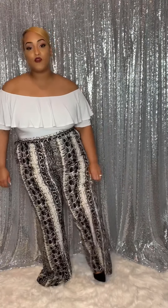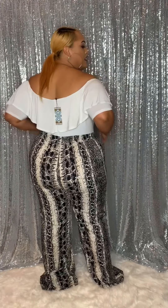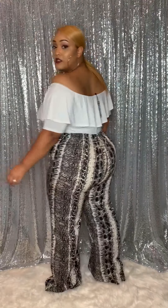Now ladies, look how long these are. I actually have heels on — without heels I'm about 5'8", 5'8½", and these are about 3½ to 4-inch heels — and they still drag the floor, even with them all the way up on my waist. So shorter girls, do not get this. My taller girls, go for it — this is definitely tall girl friendly. I have to figure out what I'm going to do with the legs. They have a bungee in the back, and because my butt is a little bit heavier, it tends to pull down — it's lower in the back than at the top. But I'm not mad at them; I think it's cute.